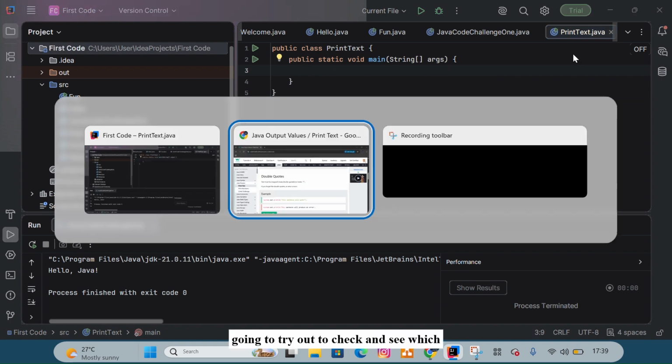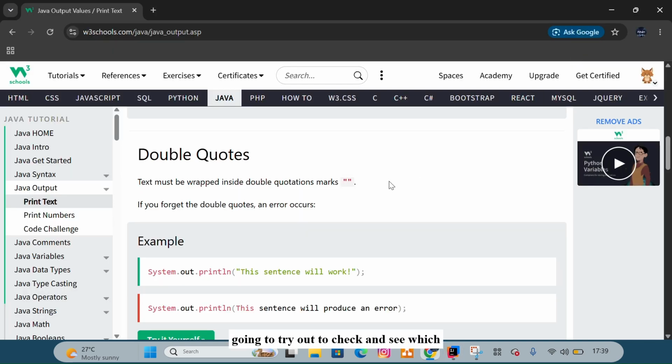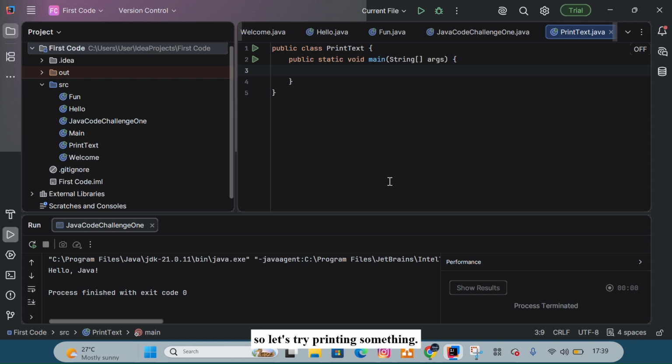We are going to try out and see which errors come if we have not put the double quotes. So let's try printing something, and check for errors.